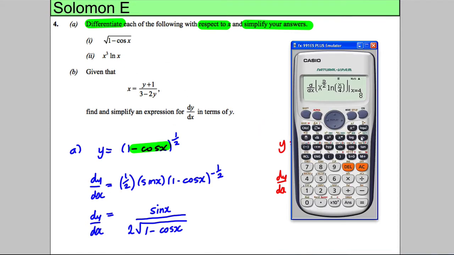I would get my calculator out and differentiate the original function, the square root of 1 minus cos X. Make sure your calculator is in radians mode because when you do calculus with trigonometric functions it's got to be in radians mode.